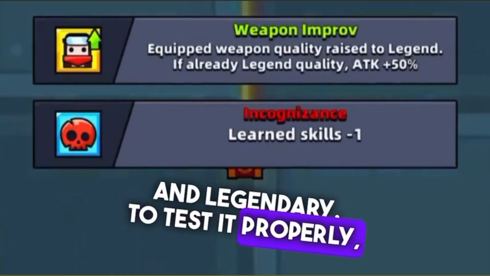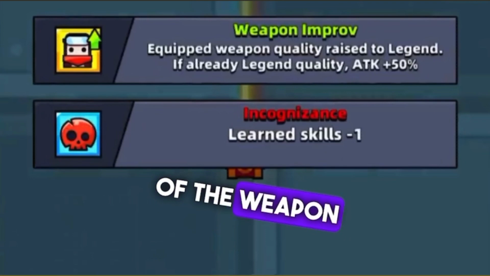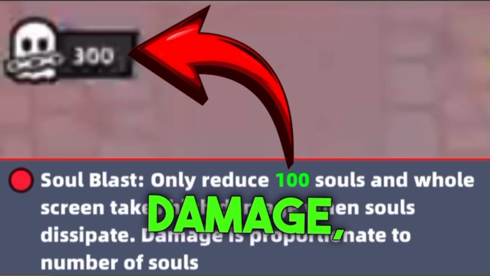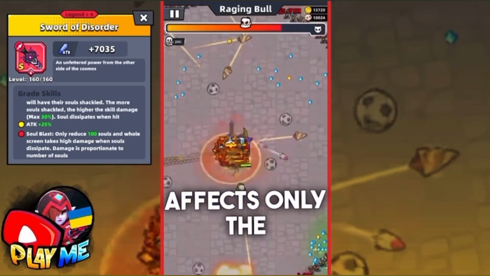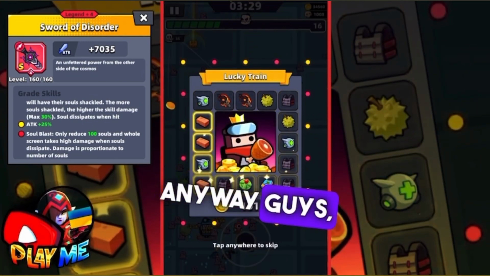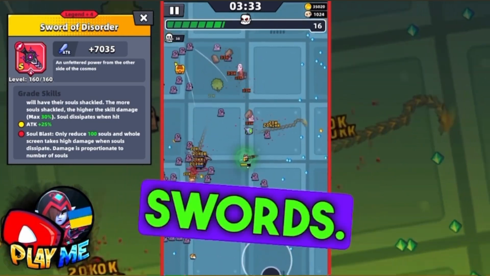To test it properly, I used my second account again, but this time I used it in the daily challenge, where the quality of the weapon is raised to legendary. At legendary grade, when you take damage, you don't lose all the souls, you lose only 100 souls. But this skill affects only the Sword of Domination, not the Sword of Disorder. Anyway guys, it's not what is interesting for us. For us, it's more interesting how damage is proportionate to the number of souls.